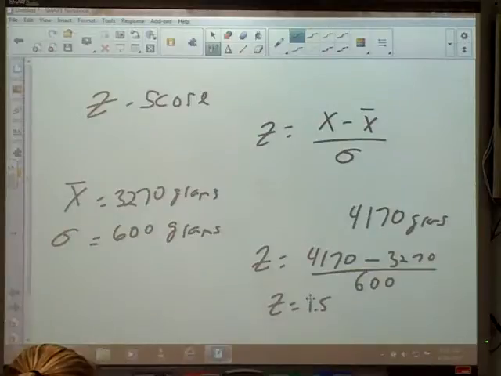Alright, now when you're going to see z-scores the most as far as problems to be worked, they're going to have tables. They're going to have a big table with all the different values on it. So then you would go to the table and find 1.5 on there and make conversions. I don't use z-scores a whole lot. Let me show you back to some skewed curves.